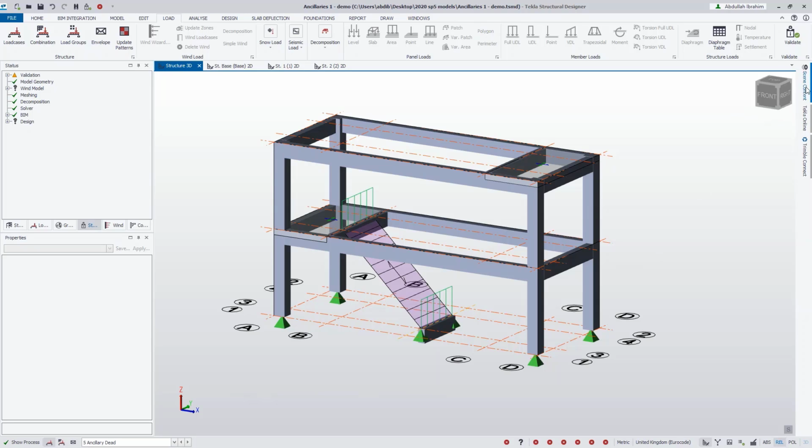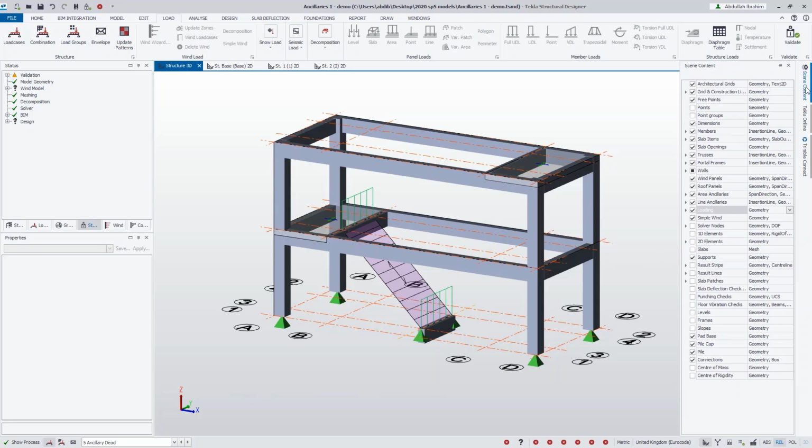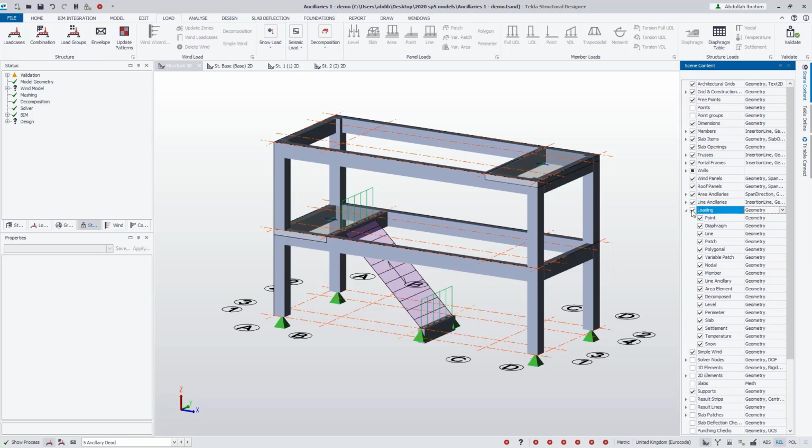If you wish to see the magnitude of the loads, you can just go into scene content, expand loading, and under decomposed, you can turn on text. This turns on the values for the decomposed loads. You can also turn on text for the area ancillary too.